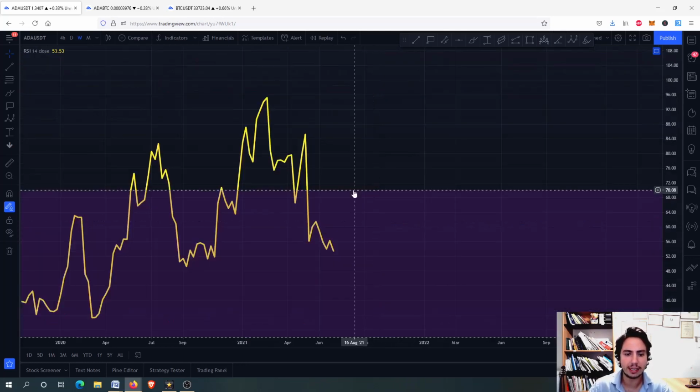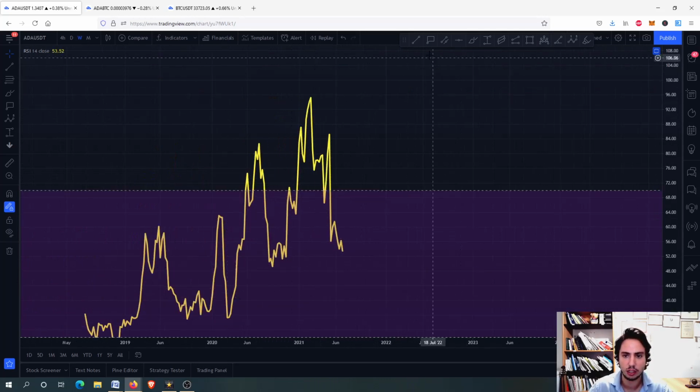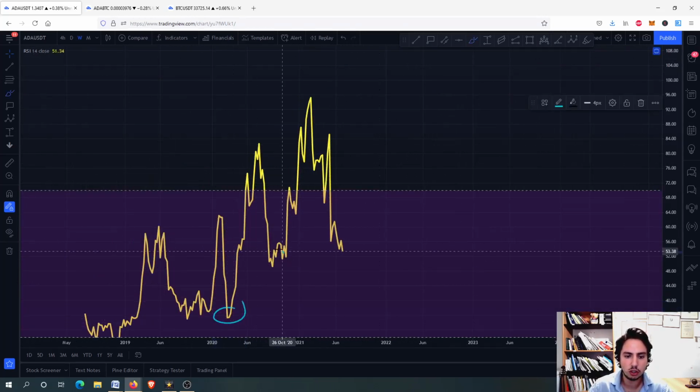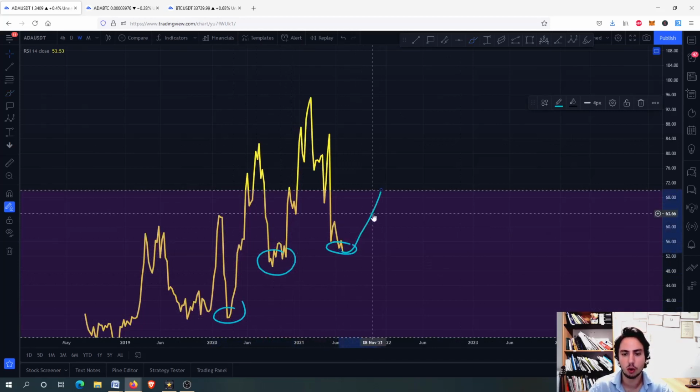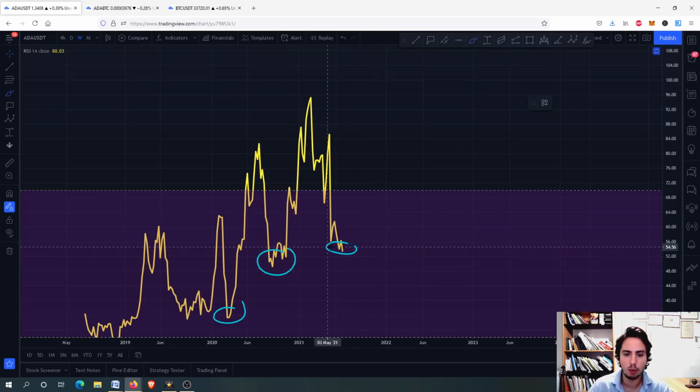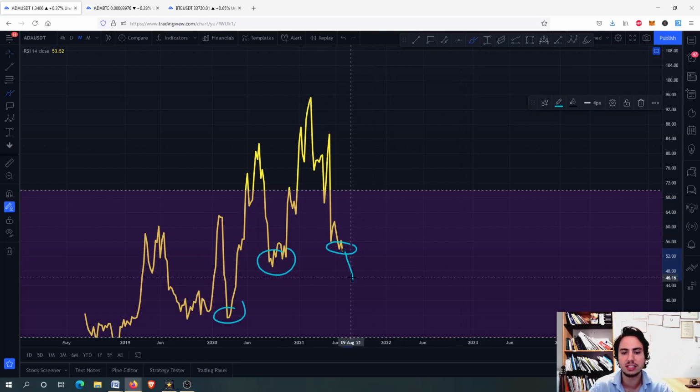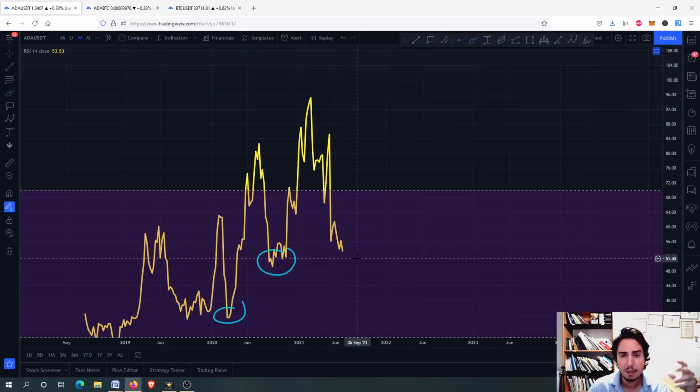If you see the weekly RSI, guys, we have a pattern following all right here. Okay, so eventually, if we just stop right there, we will see, and go upwards, of course, we will see the 4 Tether USD Cardano pretty sooner than we expect. But if we go all the way down and lose some support levels, then we might not. Okay, and we might consolidate furthermore, maybe by the end of the year, or maybe even more, guys.